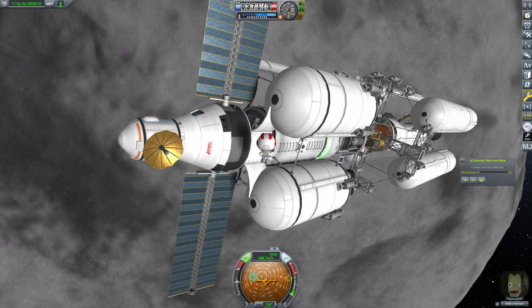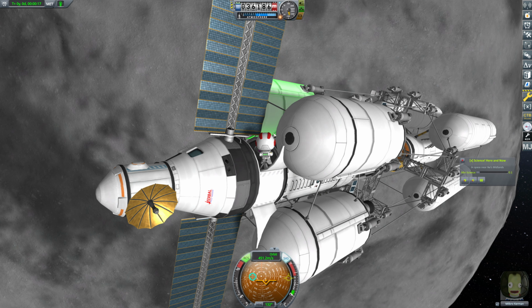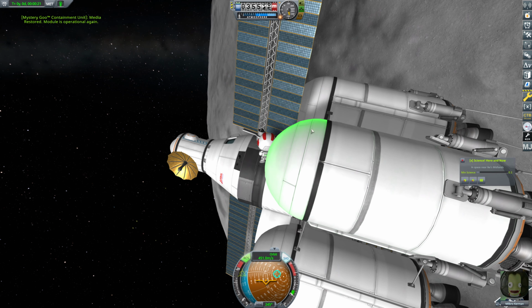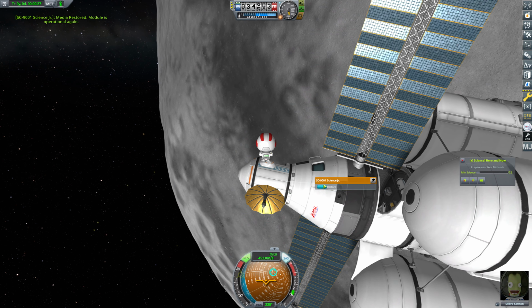So we're just going to hop over this direction. I hope that we can reach it. Oh, we could almost reach it there. Restore the Mystery Goo unit. Cool. And away from the Gigantor. Thank you very much. Restore the Science Junior.